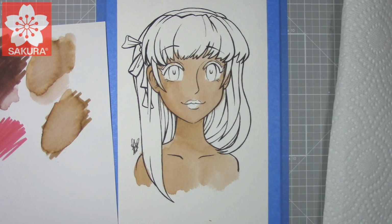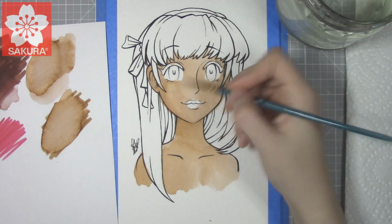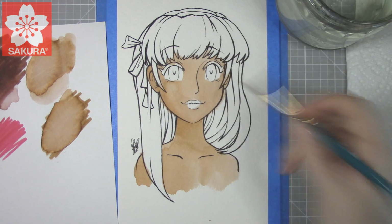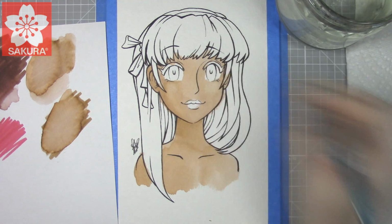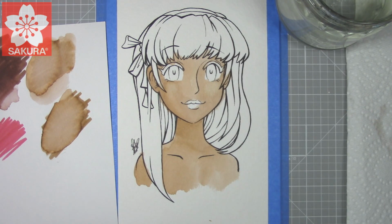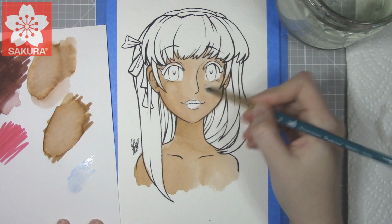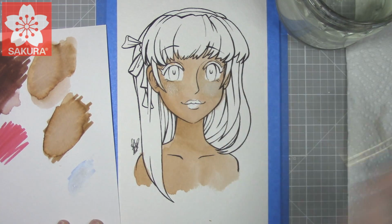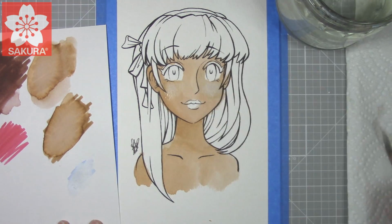The next thing that we need to do is pick our light source, which in this picture is coming from above. The areas I want to highlight will mostly be her cheeks. How I do this is I take a wet brush and very gently scrub up the color on her cheek area. Then you can either take a paper towel and dab up the color, or remove the color using the brush itself, and then clean the brush on the paper towel to remove the pigment that way.